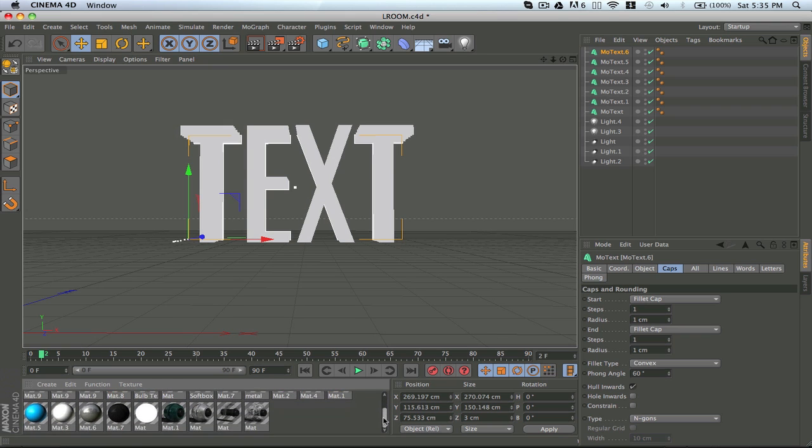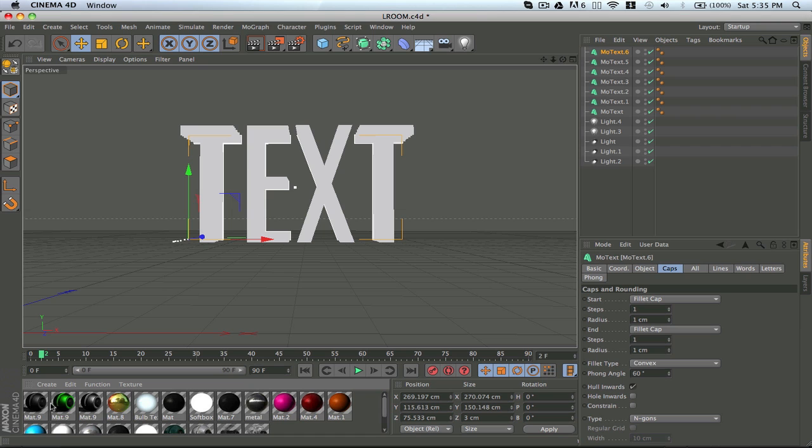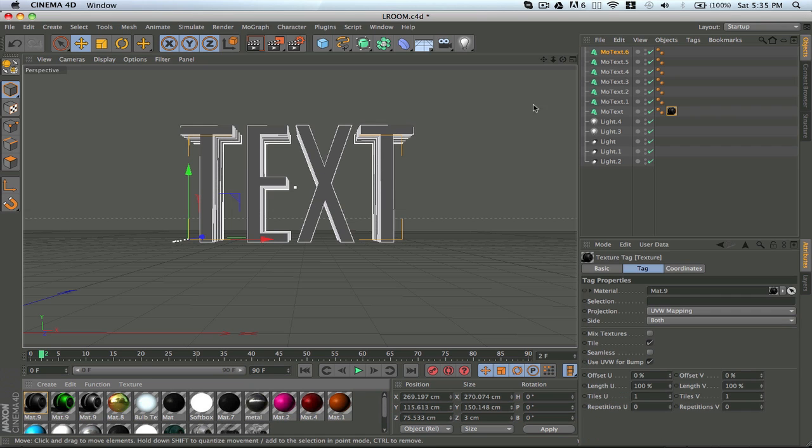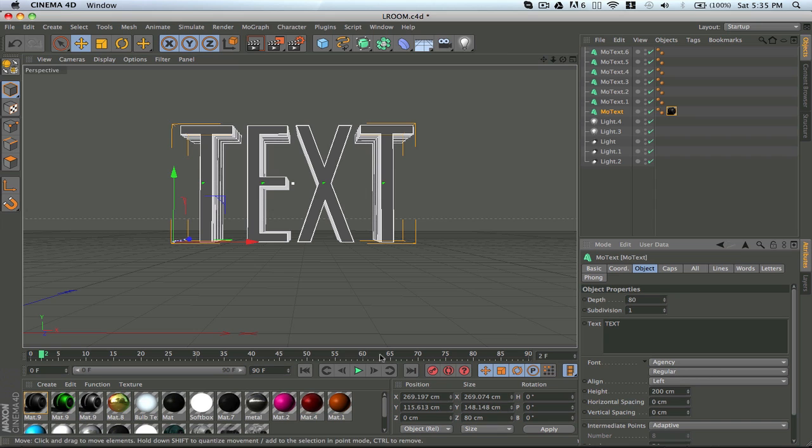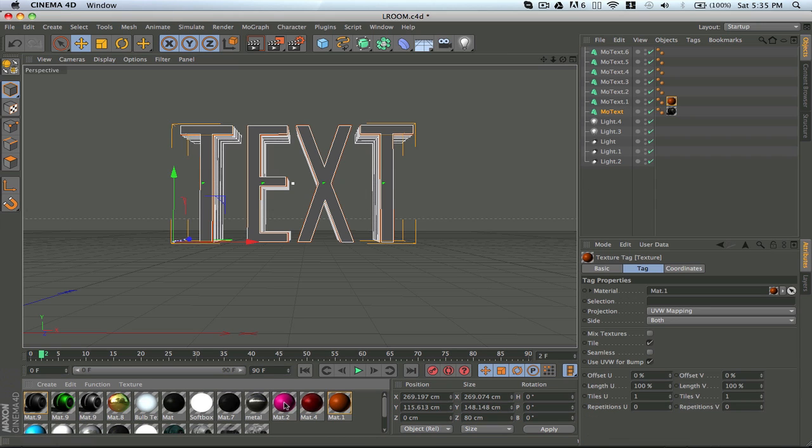So let's say, for example, I'll give the main text, the first layer, the first one was 80 in depth. Make sure not to put any caps on this or anything. So that was 80 depth. I'm putting a black color to it, and then what I like to do is for the different slices like that, I put different colors because it comes out really nice. And then obviously in Photoshop, I'll show you later, if you see that you don't like the colors, you can always change them. So let me just, there we go, leave that as white.